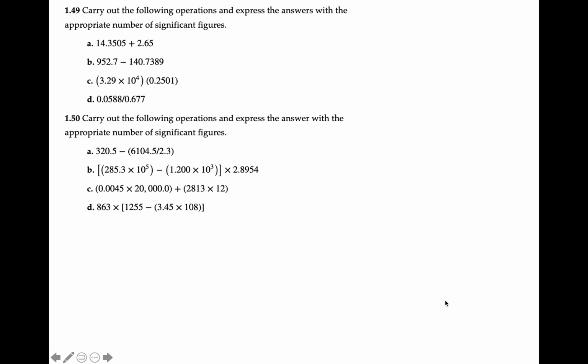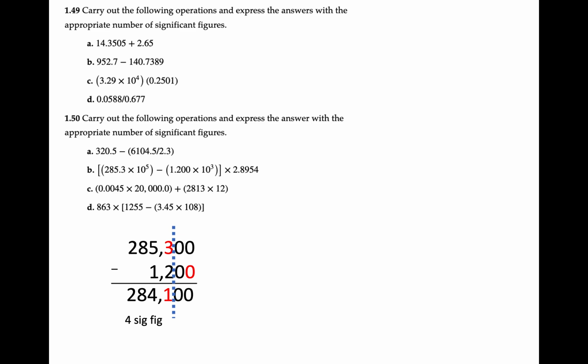Here are a couple end of chapter problems where you're seeing mixed operation significant figure calculations. Let me step through 150.b. So my strategy for this would be to see that I first have the operation of subtraction. The values are listed in scientific notation, so I'm going to break them out so that I can stack them up properly. I see that the first value is significant to the hundreds place and the second value to the ones place.